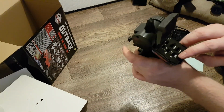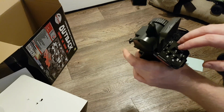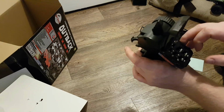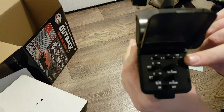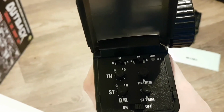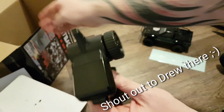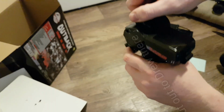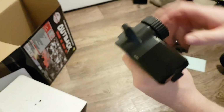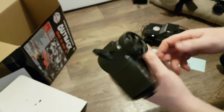So on here we've got the on-off switch, steering dual rate, steering trim, throttle dual rate, throttle trim, and steering and throttle reverse, and a little low indicator here. Nice little cover. I hate it when people keep these on. Get rid, it's rubbish. To be fair, I do like this controller. It's a nice little controller. Fits in your pocket and it feels solid and robust. You can chuck it in your bag and not worry about breaking it.